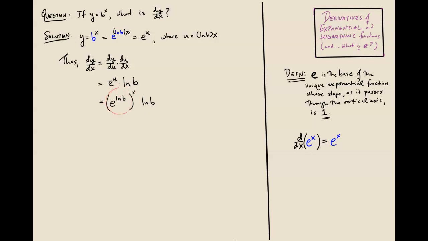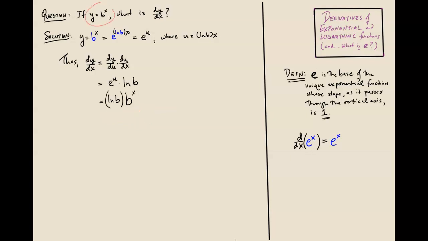But now look at the stuff in the parentheses. What's that? Again, the exponential function and the natural logarithm function are inverses. Spell it out in your mind. We're raising e to the power you have to raise e to get b. So of course we end up with b. Let me just swap the order there, and we have it.